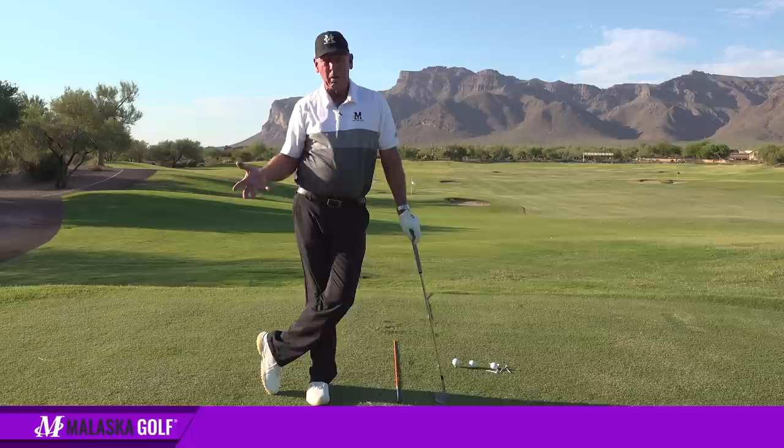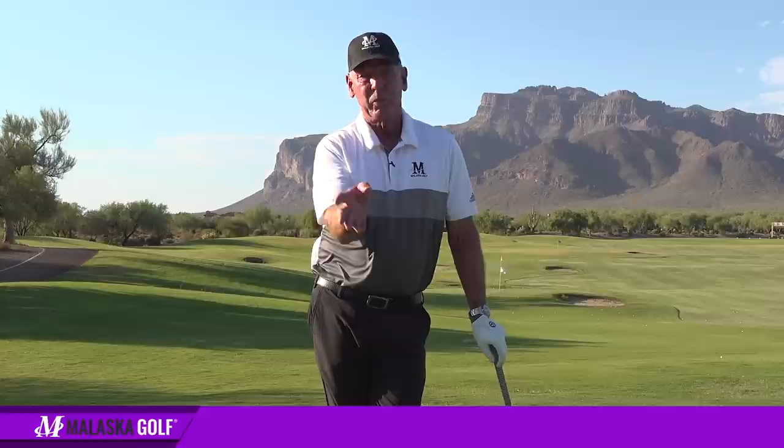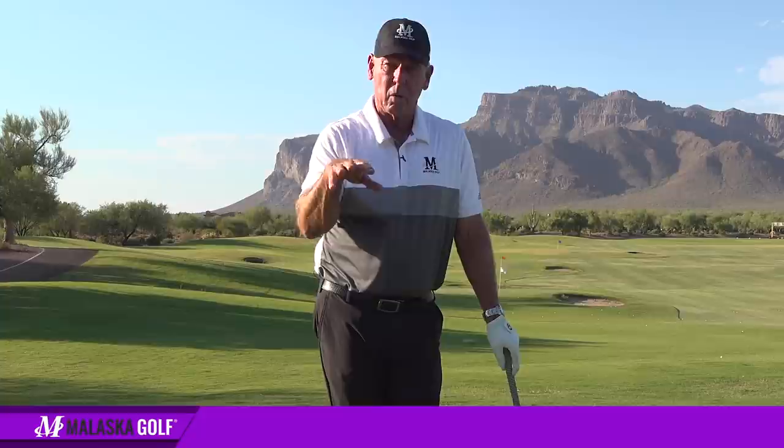If you want to put the ball back, you can, but you have to be shallow into the ball so you don't take big divots. You can move the ball, or you can just change the hand-wrist relationship, which is basically doing the same thing. I tend to get too steep moving the ball back, and if I don't hit it perfect I'll hit a little behind it or the ball runs up the face. So you control trajectory in the L-to-L the same way you do with every shot — by this hand-to-wrist relationship.